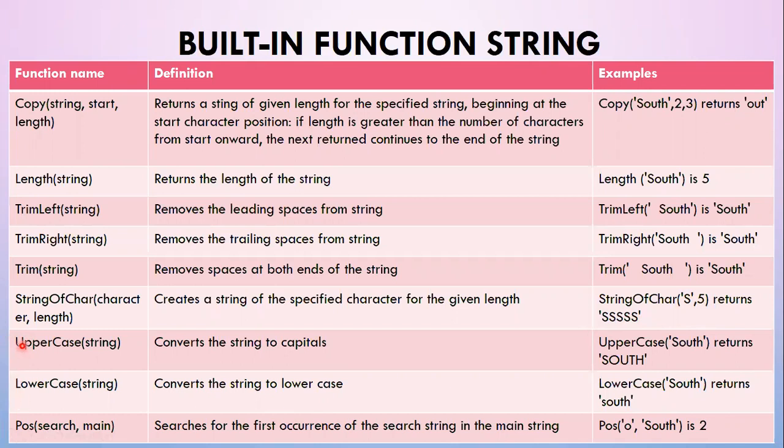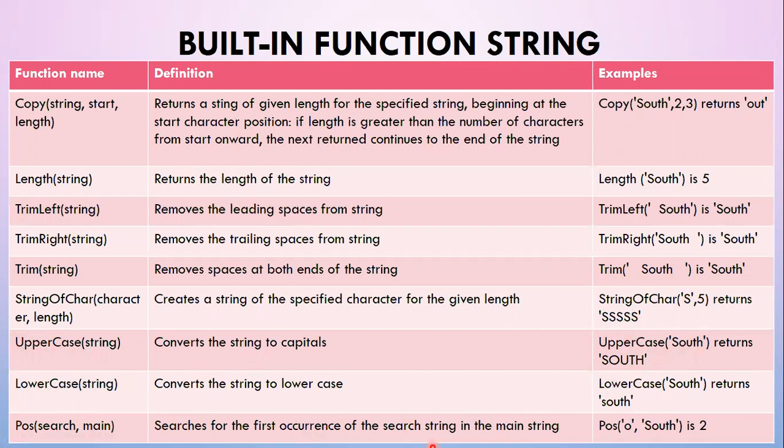Now these two, upper and lower case, are something you will be using a lot. Uppercase takes whatever string you have and converts it all to capital letters. So for example, uppercase south is going to return the word south in capital letters. Whereas if it was all written in capital letters and I wanted lower letters, I'm going to use lowercase. You will see there is a variation called upcase, depending on the variation of Delphi that you're using.